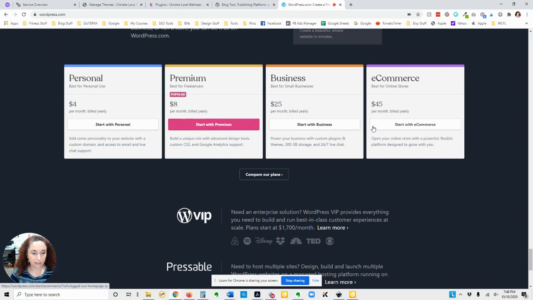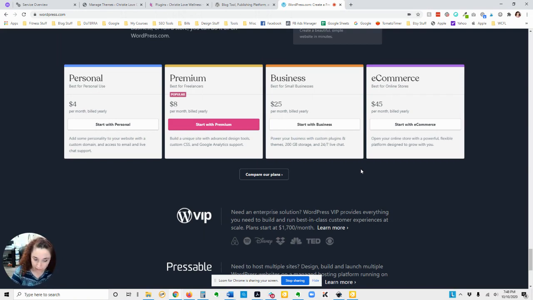So, you can always come on here if you want to look at these options, and then see if there's something there that you like. Now, I want you to hear the cons here. You cannot install custom plugins or themes unless you upgrade to this business plan here. And that's going to be $25 a month, which is billed yearly again. So this is where things get a little sticky when it comes to this WordPress.com plan.